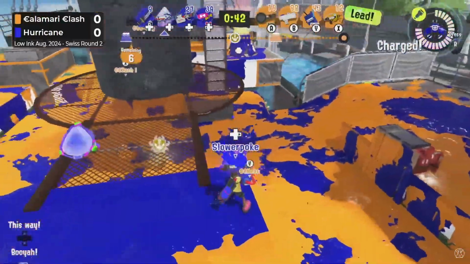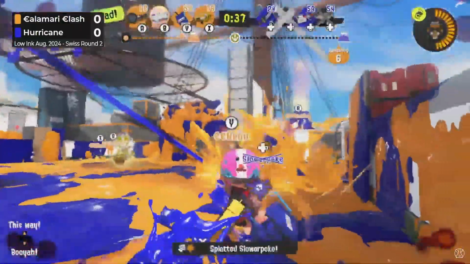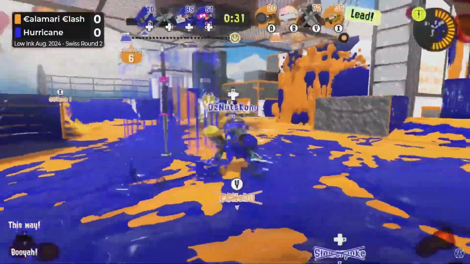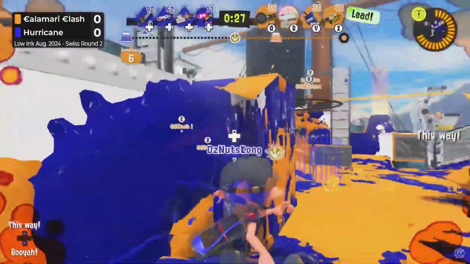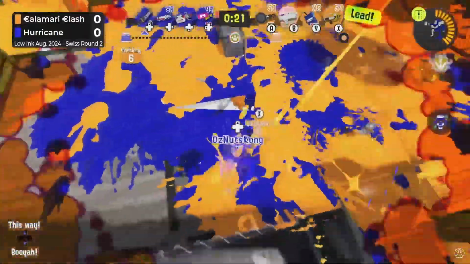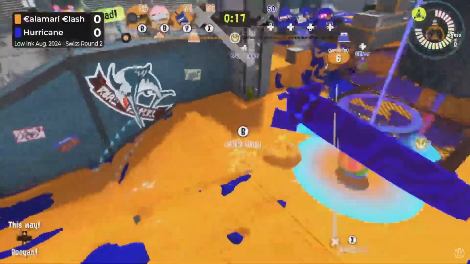They want a little bit more. With 40 seconds left, Hurricane needs to go forward. They don't have a checkpoint yet, and Nebu with a Tri-Slosher gets another trade. The Decapitator is still in that fight, going around, and has to move back all of Calamari Clash, maintaining their presence into mid, making sure that Hurricane can never get any momentum.